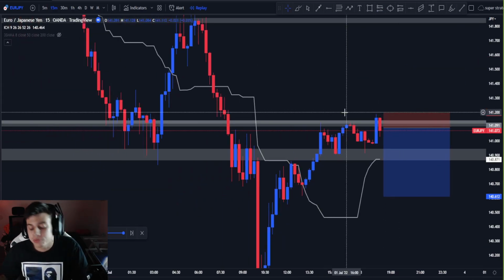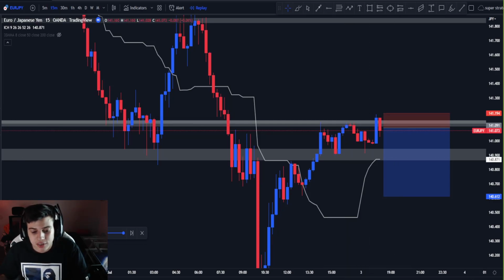Why do I want the stop loss above that candlestick? Because guys, if we break this fake out high, what's gonna happen is you're gonna get a big candlestick to come and break out of your zone and come up here. Once we break that high, that is when your entry is for buys, because now this isn't a fake out, this is a true breakout.